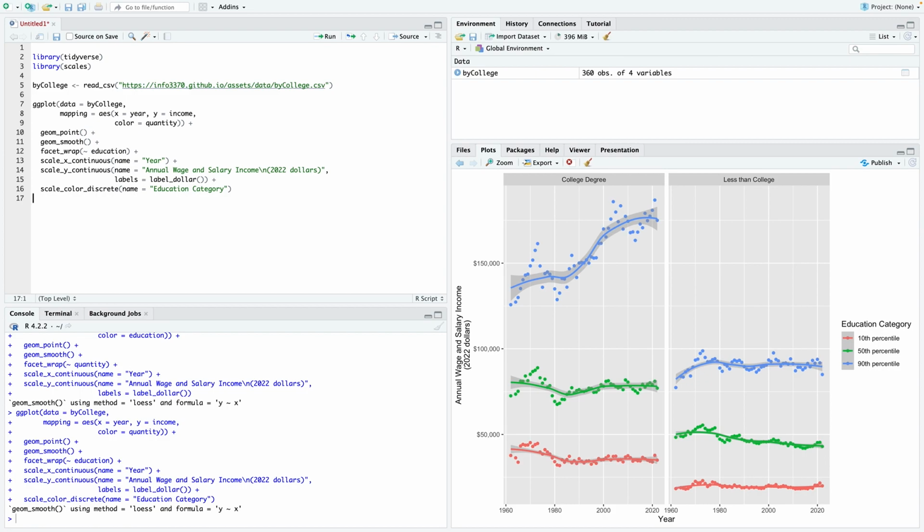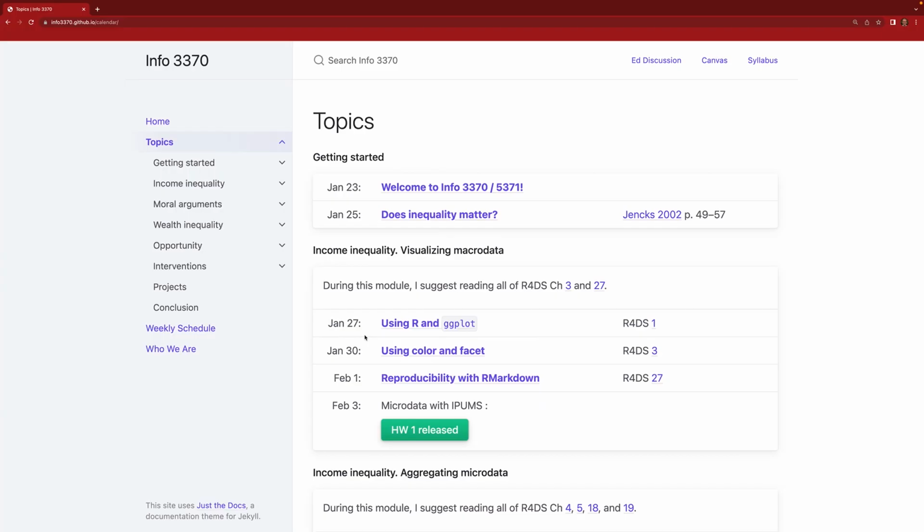So hopefully from this exercise and through the working class, you have learned a little bit about how to use color in a ggplot and also how to use facets to distinguish particular trends in the visualization. We've now covered the core material in R4DS Chapter 1, so if you haven't read that yet, you should give it a read. We've also covered the material on visualization in Chapter 3, so that's also a good one to have read after class today.